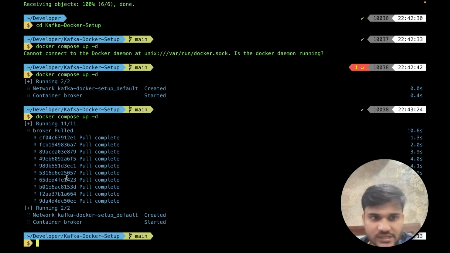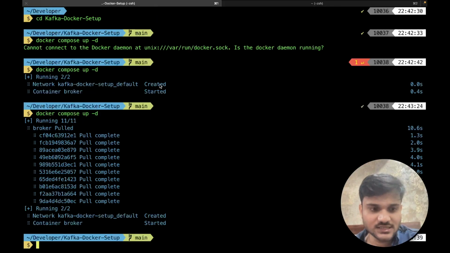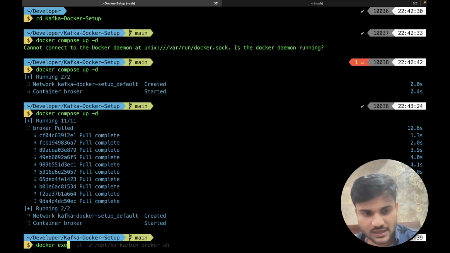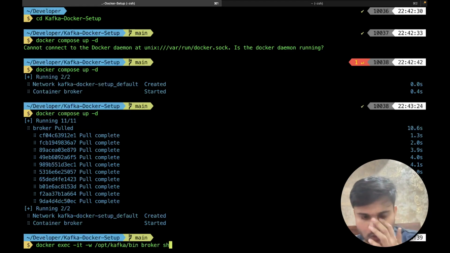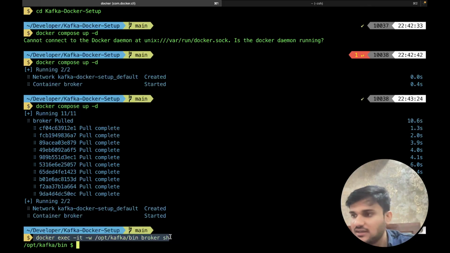Cool. Now you can see with this particular command, everything is ready. Now we have a Docker container which has Kafka running end to end absolutely fine inside it. Now let's say we have to connect to the Docker container. Then I'll open one more terminal session. You can execute the command docker exec -it, meaning interactive, and we can go inside /kafka/bin and try to access the shell. So this is the command that you can use to open the interactive shell of Kafka.